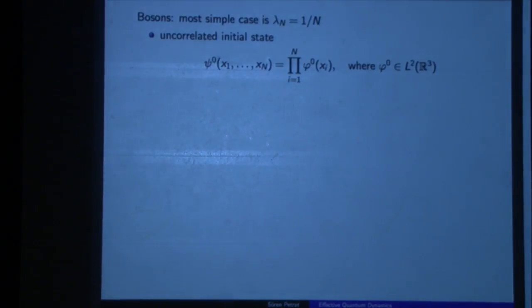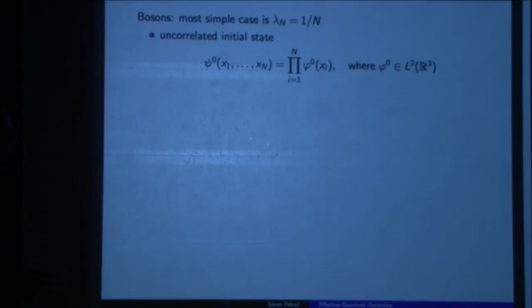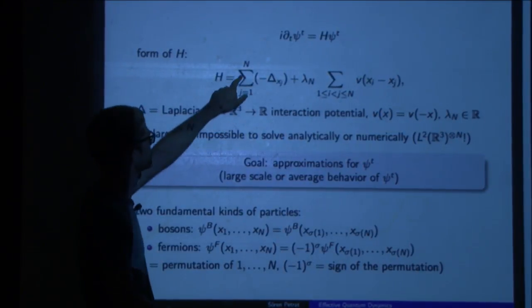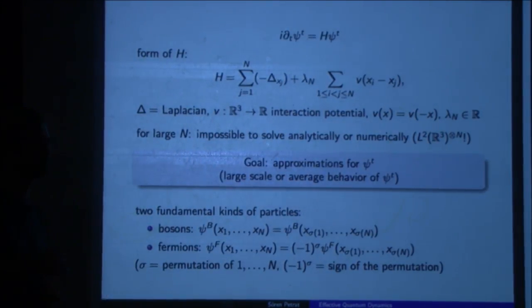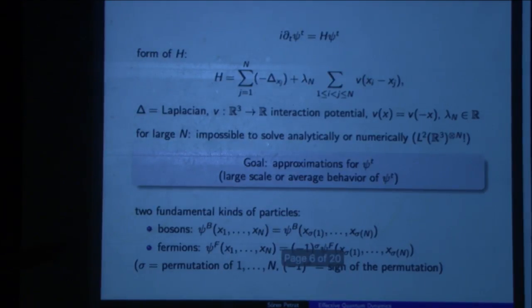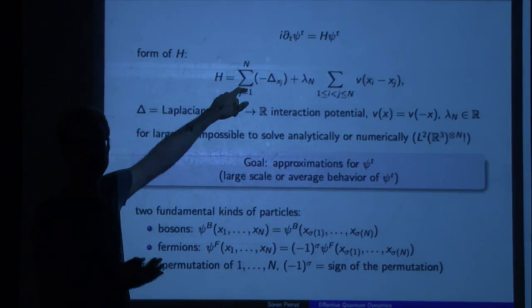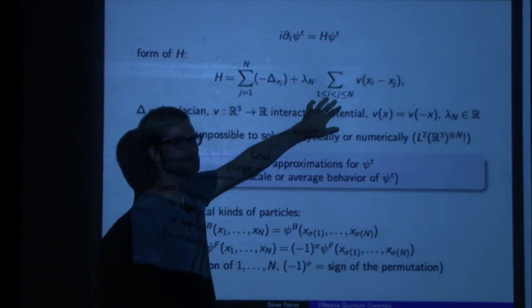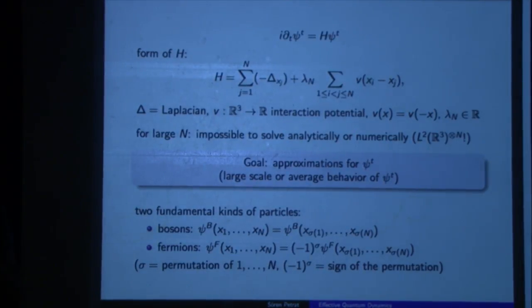Okay, so to formulate the kind of questions in the most simple setting would be for bosons, where you choose this lambda n coupling constant as 1 over n. So then basically you have n terms here, you have n squared terms here with a 1 over n, you have something that for large n seems to be of the right order. So this is just a very heuristic reasoning now. You have n terms here, n Laplacians, n kinetic terms. You have n squared terms here. And if you put 1 over n, you have both of order n. So if you take averages 1 over n, it's of the same order, but just very heuristically.